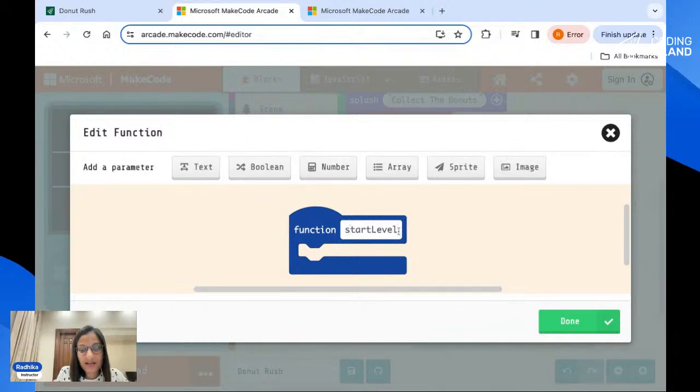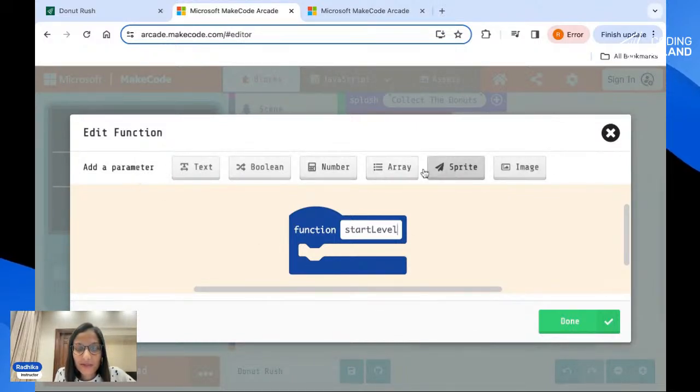So if I say start level in the game, you see I have multiple words, and every word starts with a capital letter except the first one. It's more like hashtags, right, if anyone's on social media. All right, so this is start level.